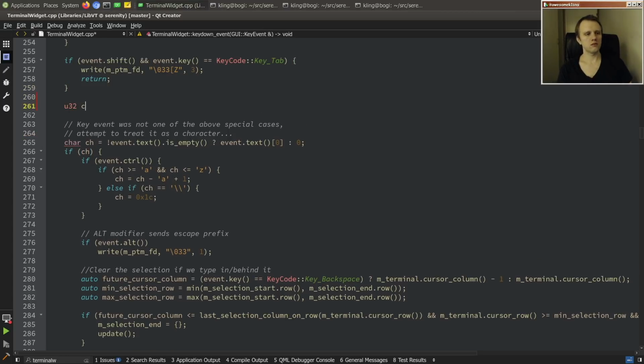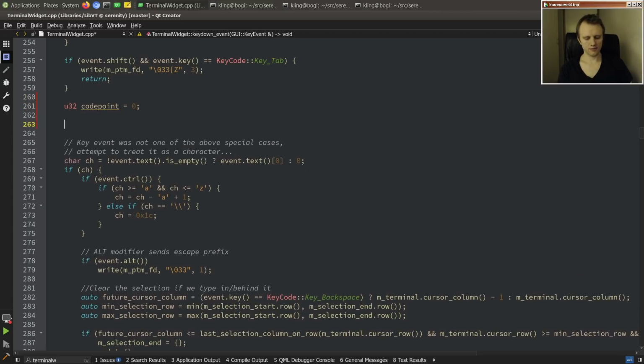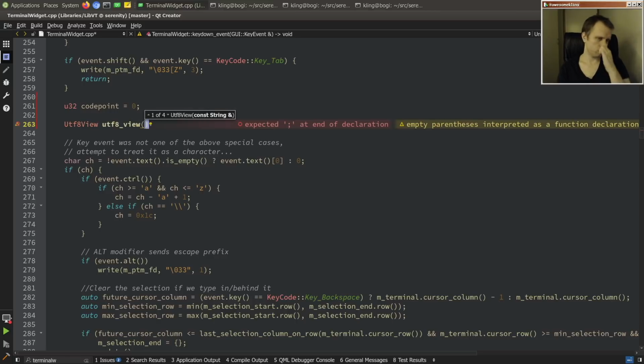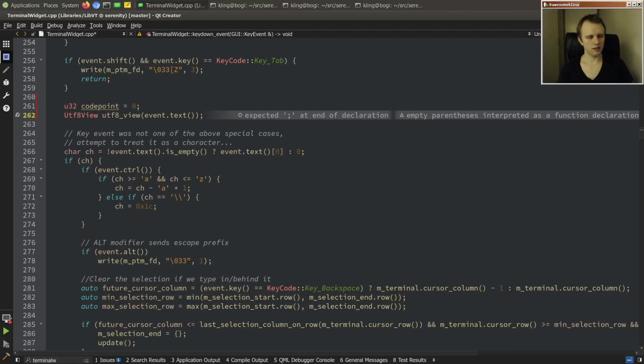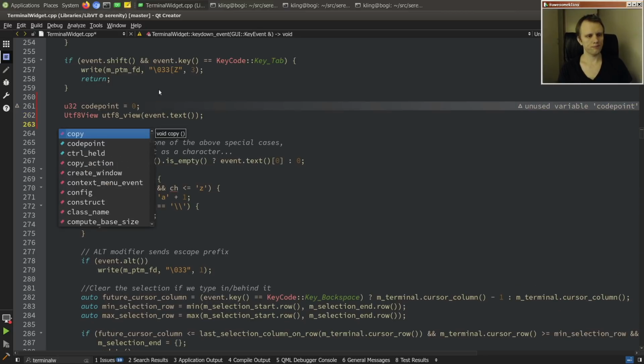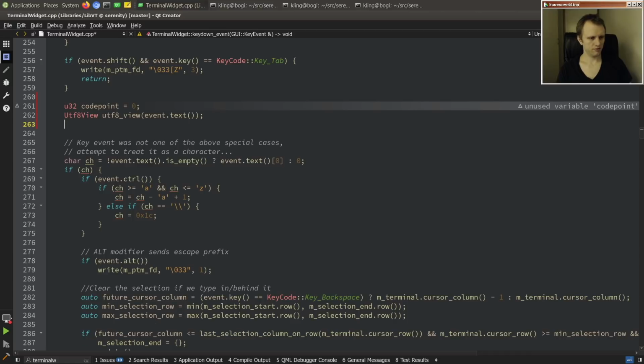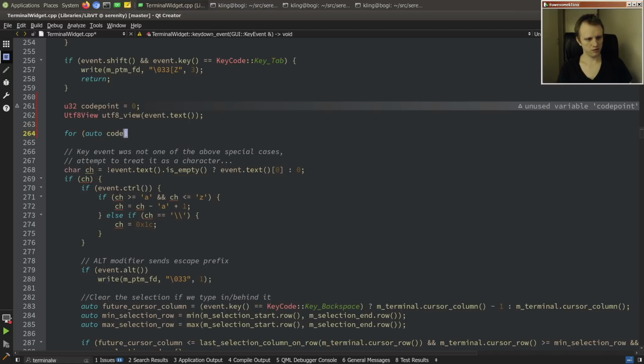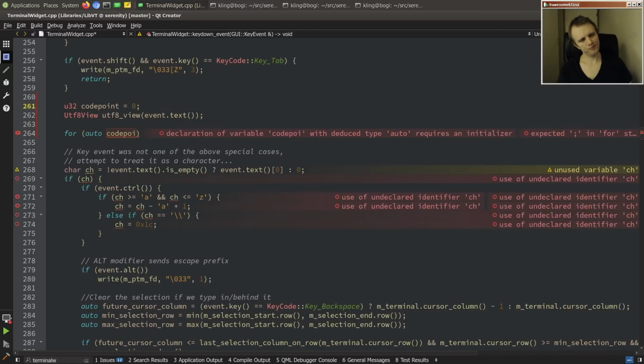So we could do code point. It's a little bit weird, but let's try this. We'll do a UTF-8 view onto the event text, and then for auto code point in the key event code point.